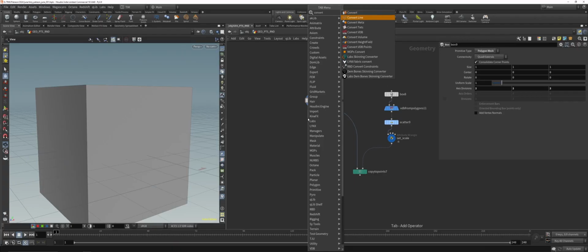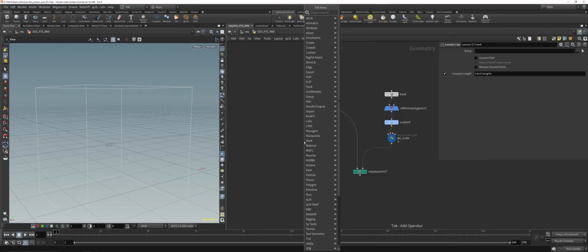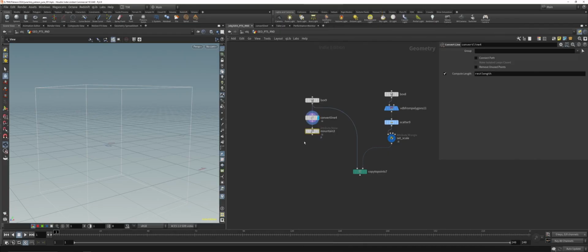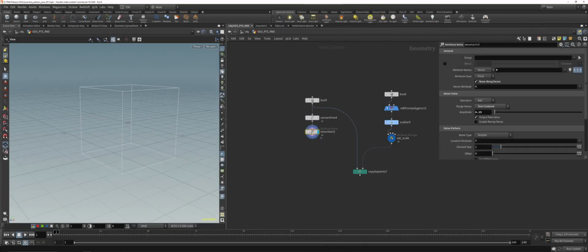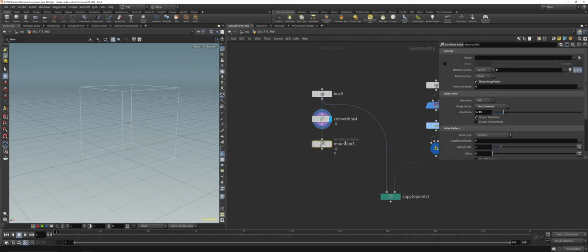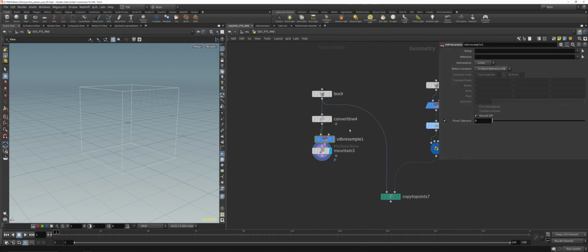Convert line, and then a displace or a mountain node. Good. Just to get a little bit of displacement. Let's resample that. Oops, not VDB, resample.